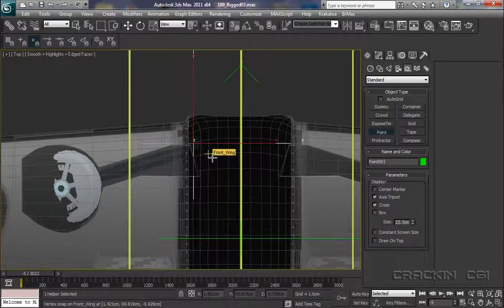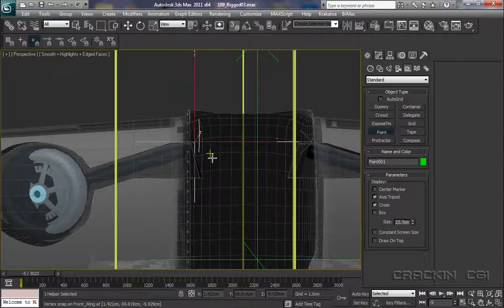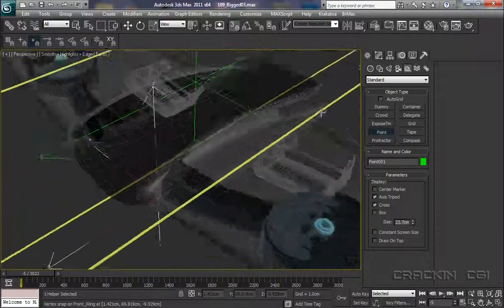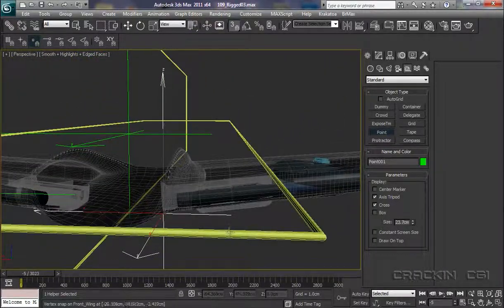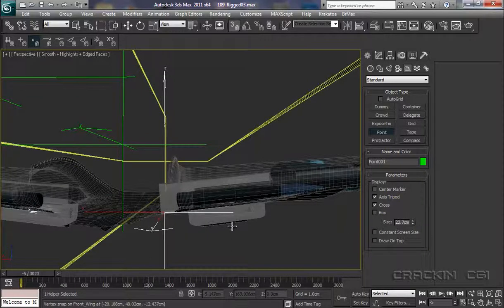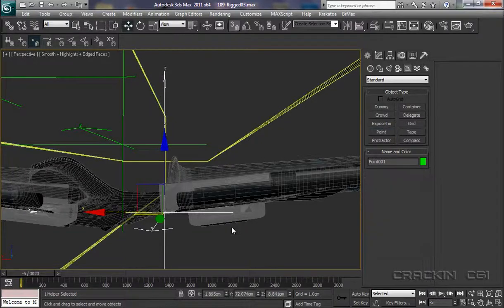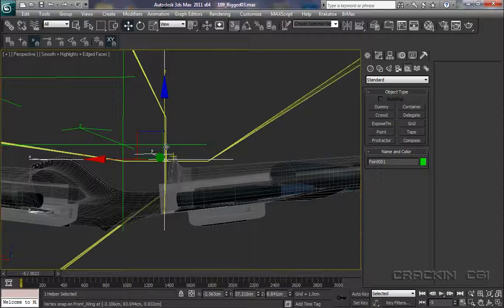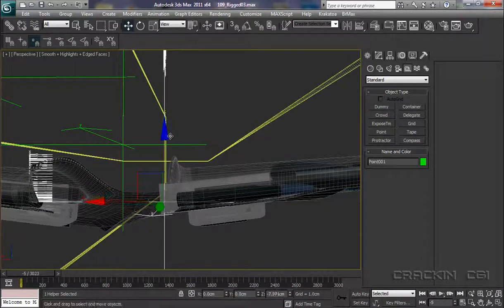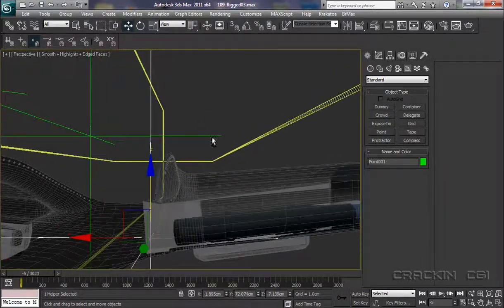Okay, let's now put this into perspective viewport. That's P. Zoom around and let's see where this is precisely. There we are. Let's select a move tool, W on the keyboard. What I want to do is just bring this up, and we've still got snap on, so it's snapping. So let's turn snap off. That's better. Now we can take it back down. Just want to zoom in there a little bit.